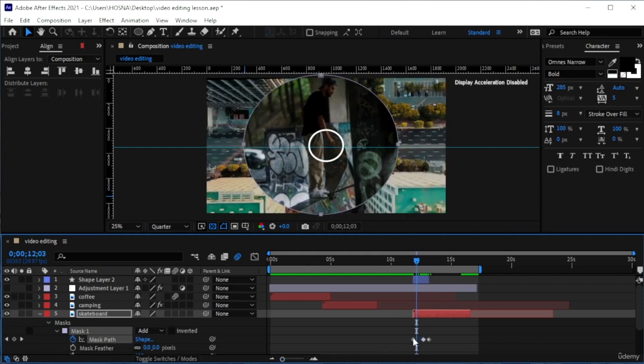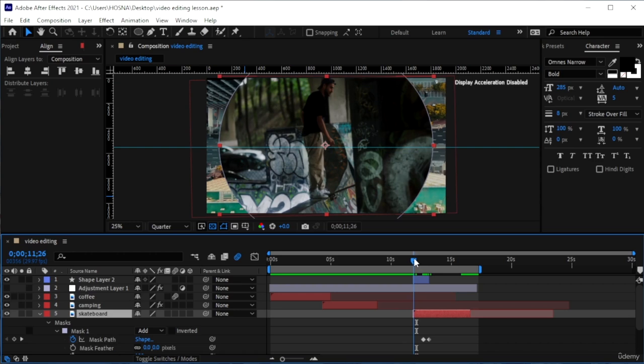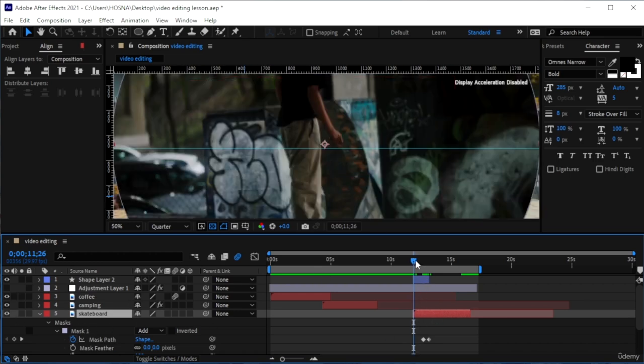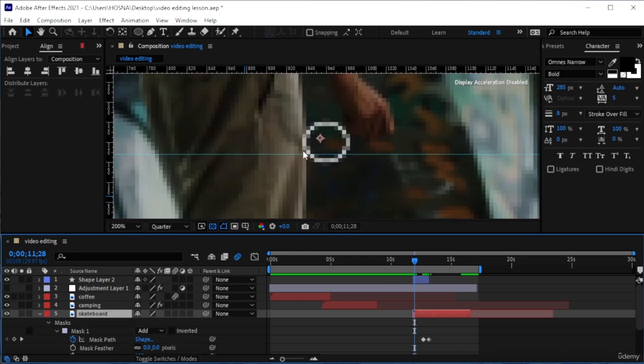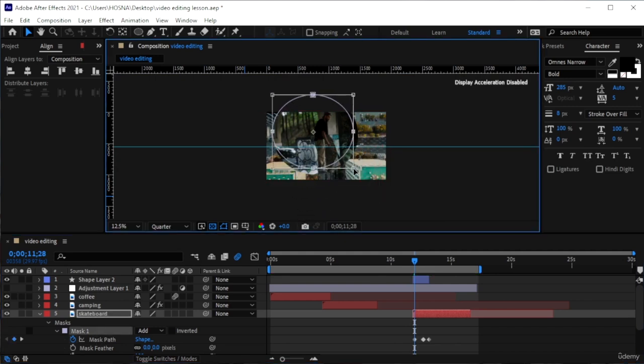And I'm going to delete my first keyframe. Come in the beginning where the shape is super small, and zoom in to where the circle just starts to appear. So you can see it's really small. And then on my mask, I'm going to make another keyframe. Control T or Command T and make it really small, as big as that tiny circle that we have.